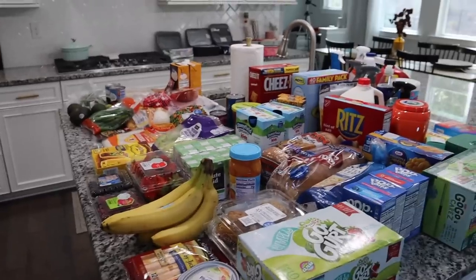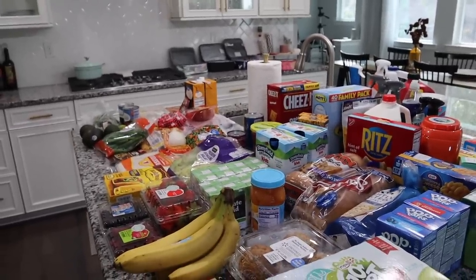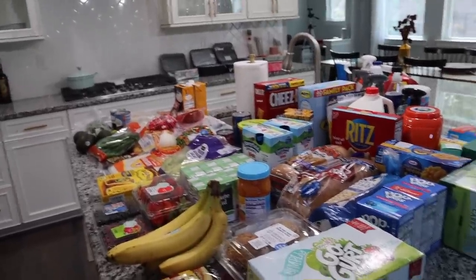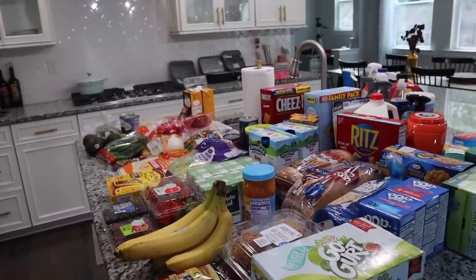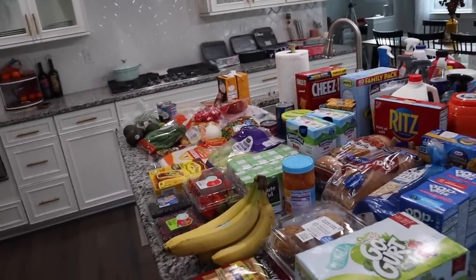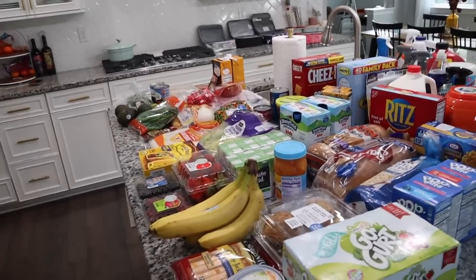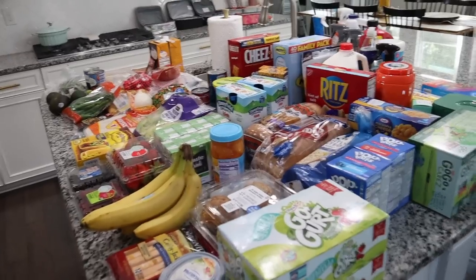By the way the kids are all at home right now so you guys are probably going to hear some kids and iPads in the background. We do have a Sam's membership — I just didn't renew it, so that is on me. I need to go renew it; I didn't know the year was up. For the meantime, because everybody's feeling grocery prices going up, I have recently started to shop at Walmart for a majority of our groceries and household items.